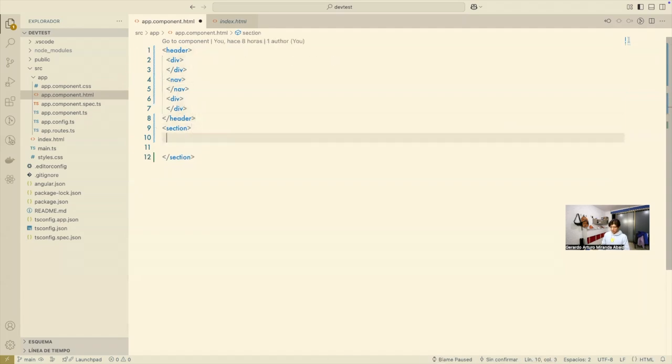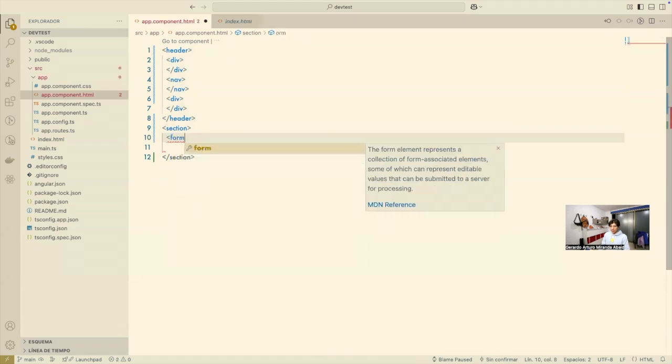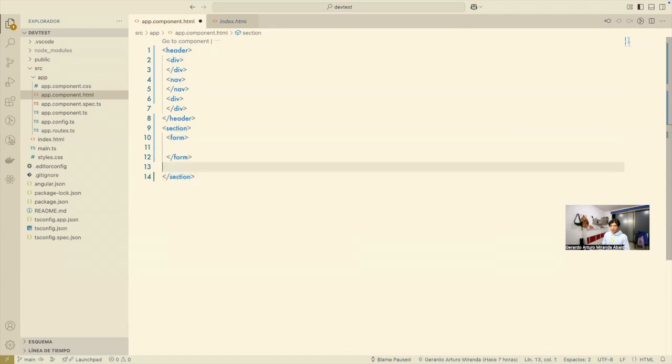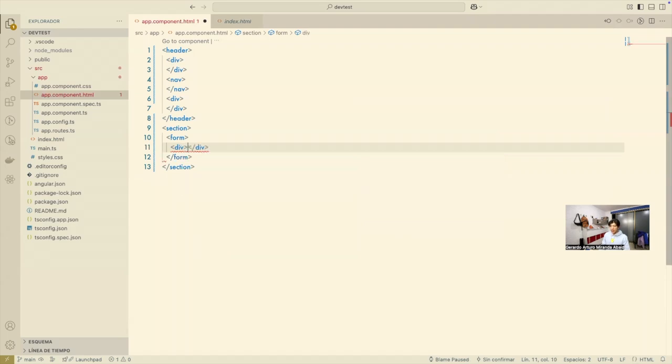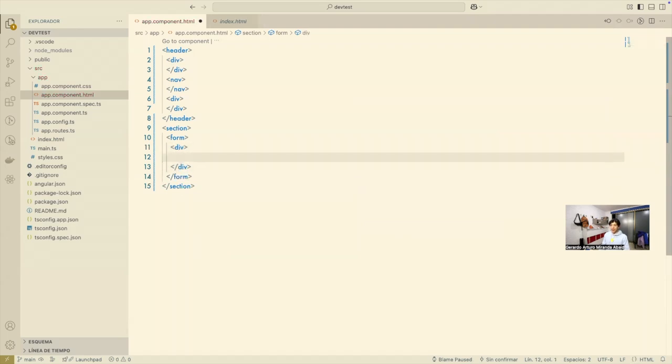Then I will have only a form tag in my main section, and I'm going to have one div for the elements in the form title and subtitle, and then I will have four divs for my different inputs.